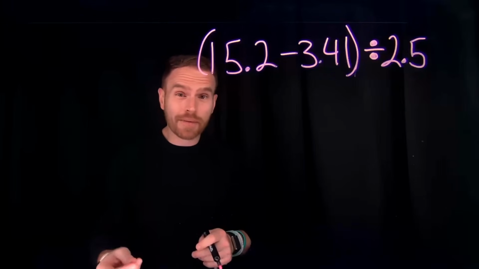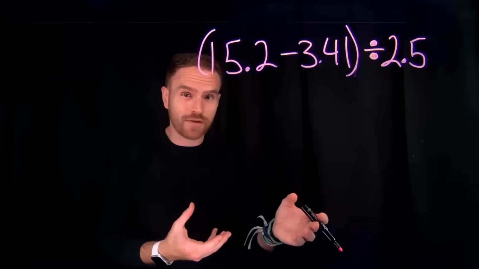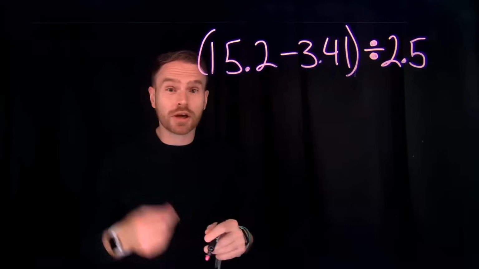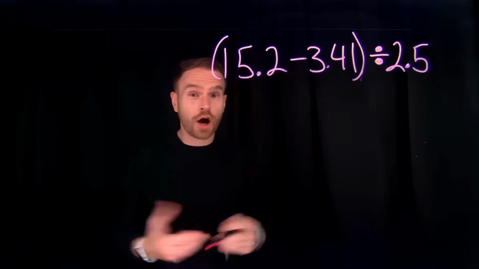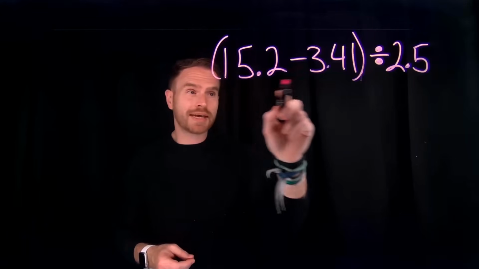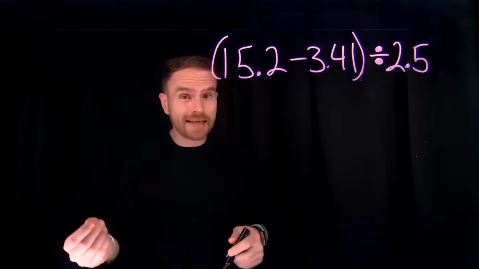Exactly. Now let's try a problem that combines the rules for addition and subtraction as well as multiplication and division. But remember, we need to use the correct order of operations, and that is PEMDAS, which you've probably seen before. Accordingly, we need to make sure that we're doing the calculation inside of the parentheses before anything else. That's what the P in PEMDAS stands for.